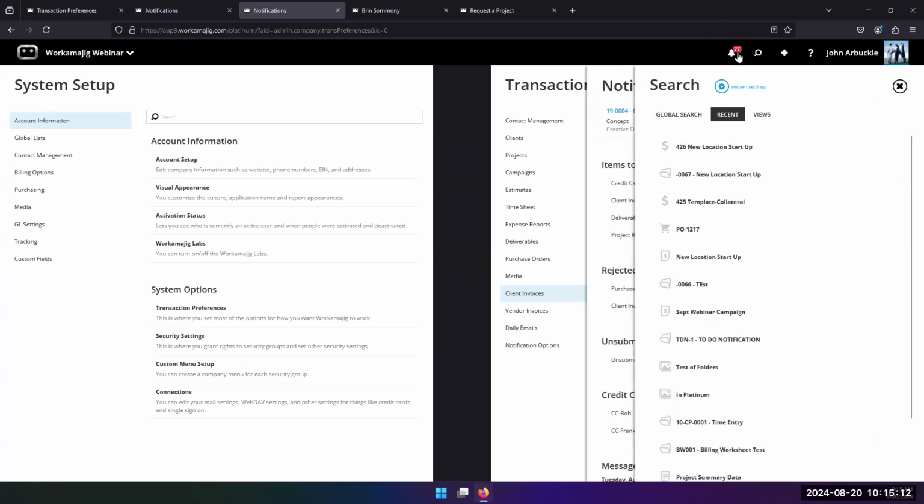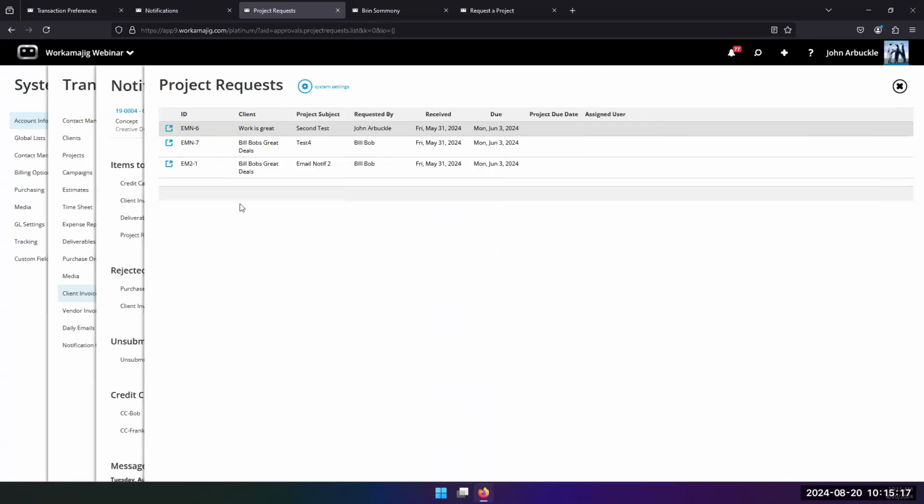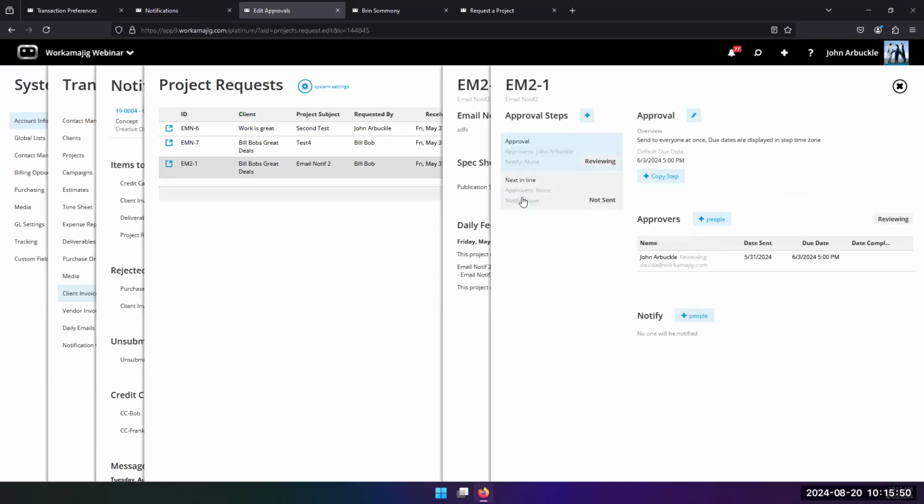So I can show you, again, I have that project request, sorry, wrong one, my project request. So sorry, here's my project request. I have that open. And so again, if I need to send it, I'm going to send it to a central person that would control that region. Perhaps that's what you're going to do. So you may have each territory. This one says, automatically route to a sales territory. So I would have probably a person that's in charge of that territory as the starting point. And so it goes to them. And then once it comes into their bell, they're going to come in and go, okay, now I need to send it to somebody else, right?